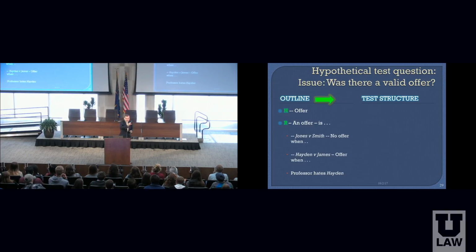All right, so an outline. What do we have? This is the outline that we just did for an offer, right? So we have a heading, offer, right? Then we have a rule, an offer is. Then we had 2 holdings. No offer when, right? And then, your contact professor said something cute. You want to work that in, make sure they thought you were listening.